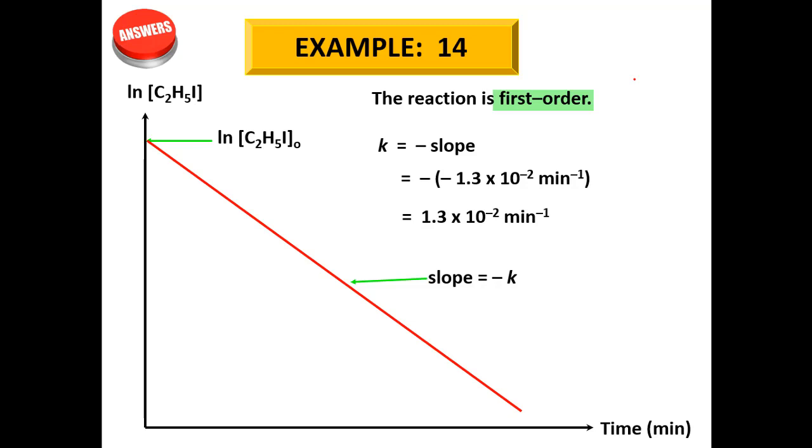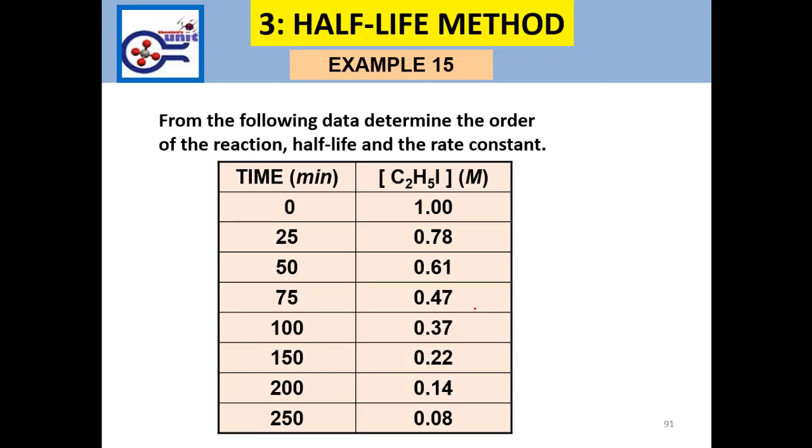Okay, and we can also calculate the gradient value, because we have the values here that we plotted. We can calculate our gradient, and we can find the K value, or the rate constant value. Okay, alright. Okay, so this is another example that you guys can have a look at later.